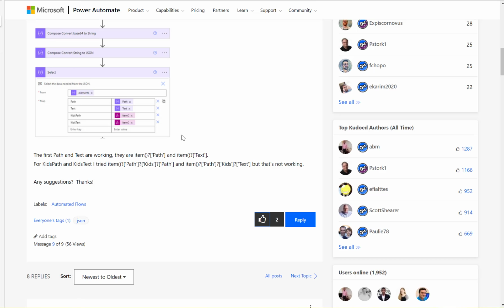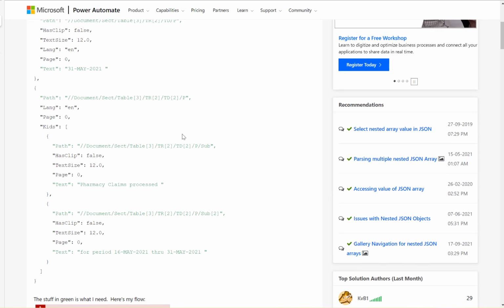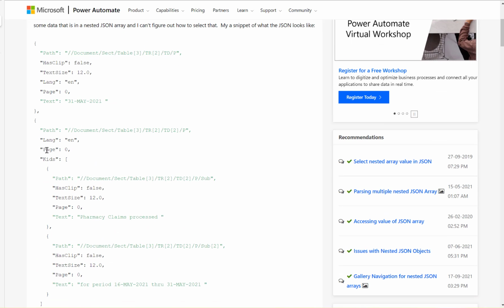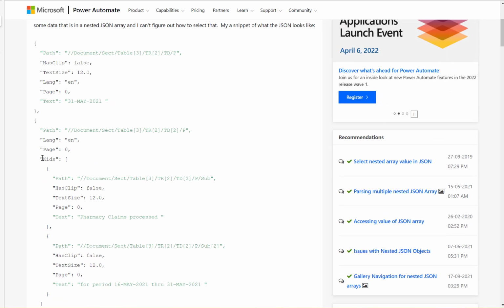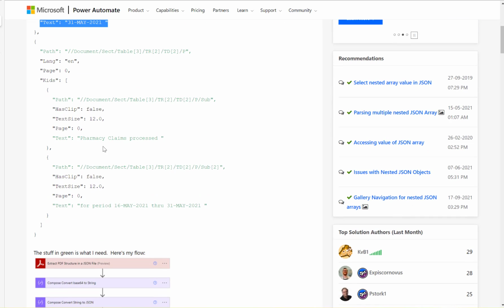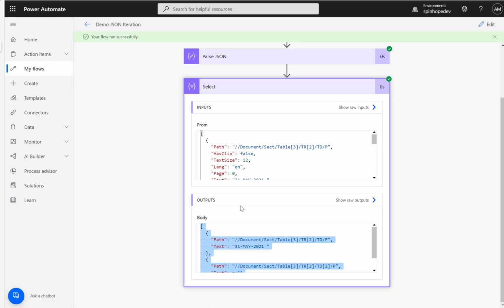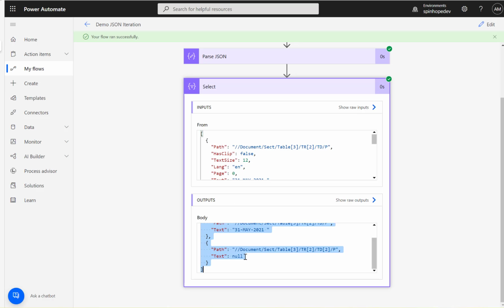So remember, in the data we have path and the text we got, and the text is missing here also, because the text is under the kids here. Yeah, so if I go back to this now, see that says is null because there is no value there. That's correct. Yeah, so how can we get the kids one then?